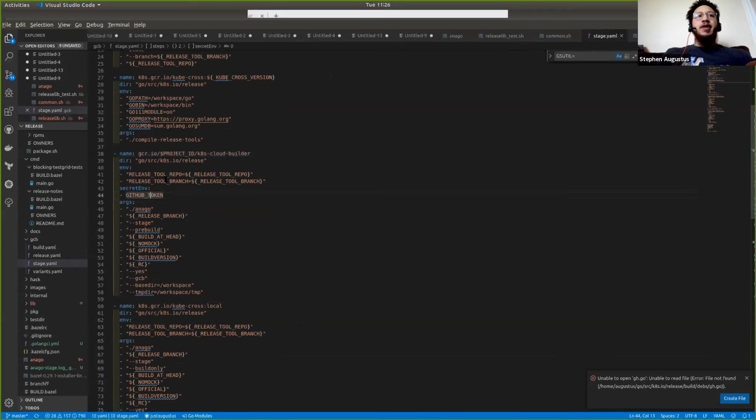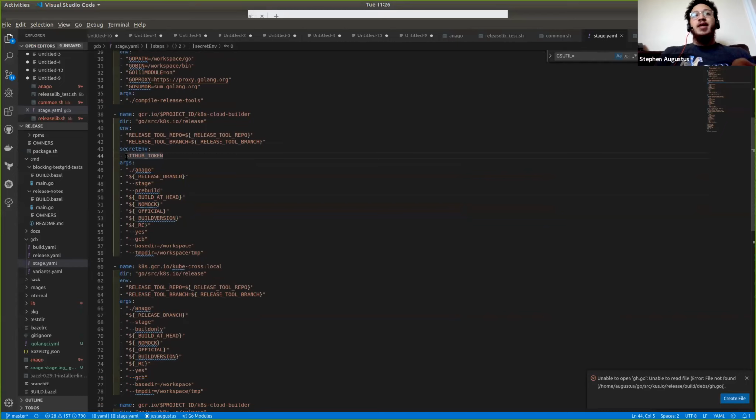So this is the token for the release bot, which is just a GitHub user that is part of the release manager's GitHub team, which allows it to write to GitHub and more specifically push a new release to GitHub, right? So eventually we're going to want to say that, okay, the stage was successful, let's release this thing and make sure that it's tagged, and that bot will be responsible for doing that, right?